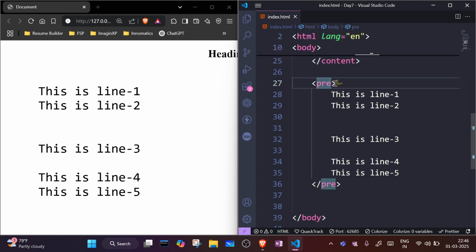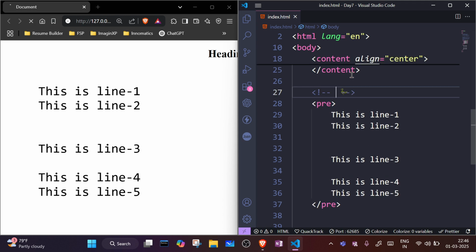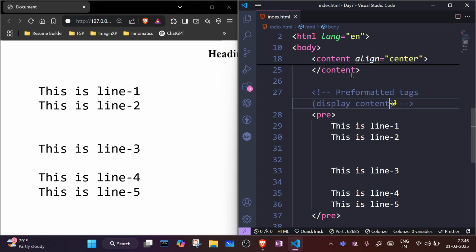So what is the pre tag? Pre-formatted tag. Let me write a comment here: pre-formatted tag, used to display content as it is.